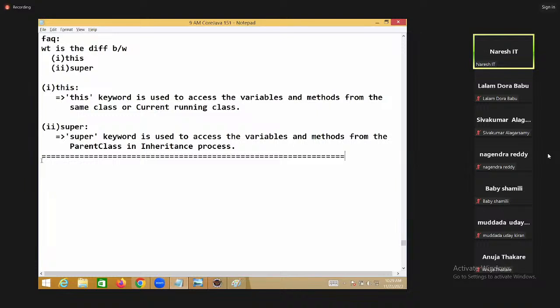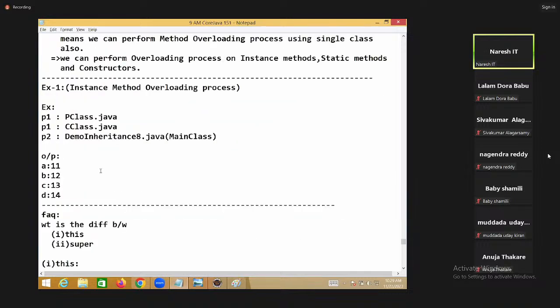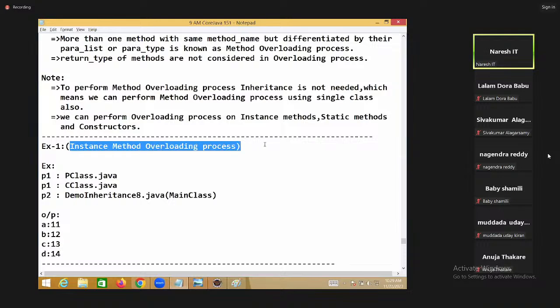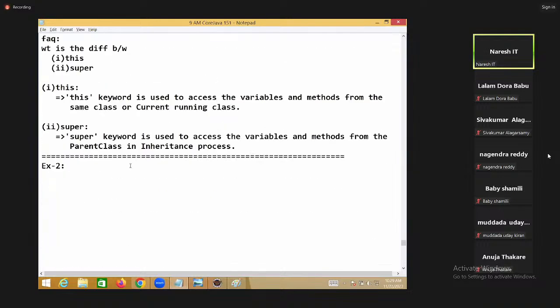Right. Now see, I'll go for example 2. Static method overloading process. Whenever we have instance method overloading, static method also possible. Okay, right. So same program, I'll convert the methods into static. Whether these keywords will work or not, we are going to cross check.